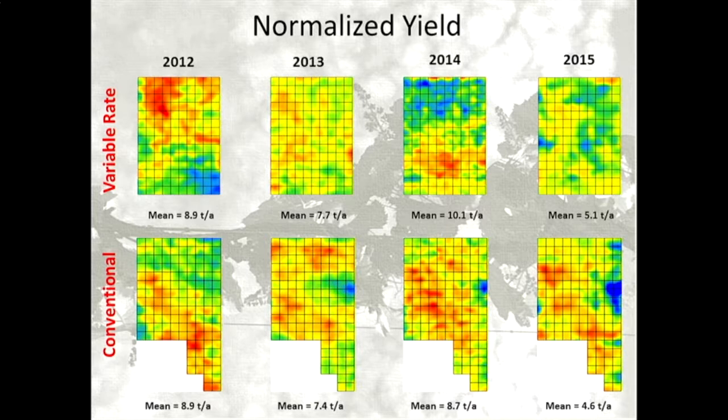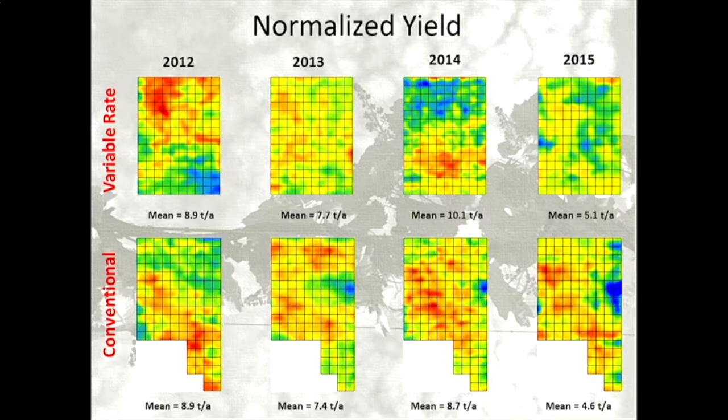Versus when you compare with the variable rate system on the top, what you see is in 2012, this is before any installation happened. This is the yield map that we got before the system was put in place. 2013, where we were trying to reduce variability, and 2014, we probably were giving a little much water to the top and not quite enough. We're still working on how we refine some of the scheduling aspects of this, but we were able to flip.